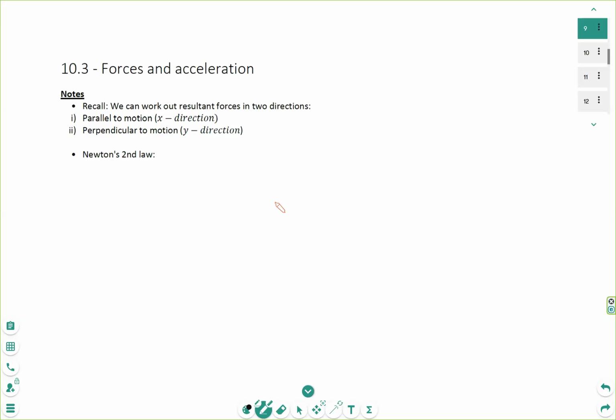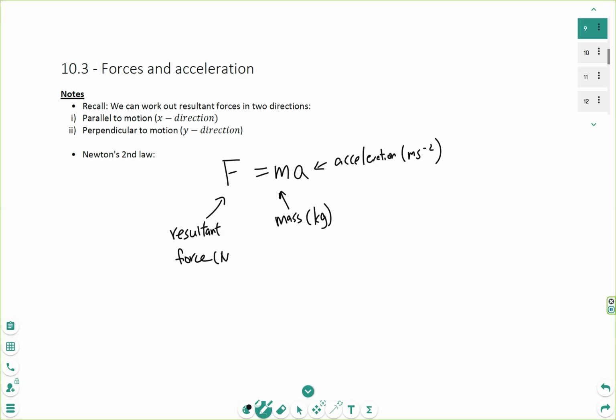Newton's second law explains it, because of the formula F equals ma. F stands for resultant force. M stands for the mass. The unit of mass is kilogram. Weight is the force version of mass. When we talk about how heavy you are, what's your weight, the weight we talk about in real life actually refers to mass in science. A is acceleration. Acceleration is measured in meters per second squared, and resultant force is measured in newtons.